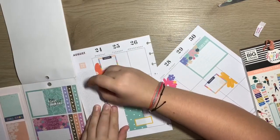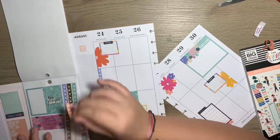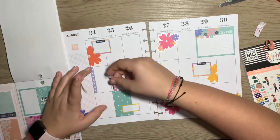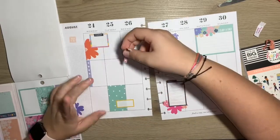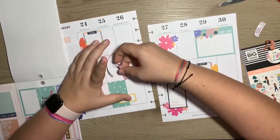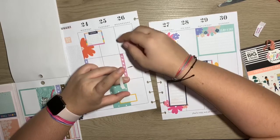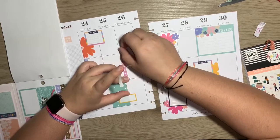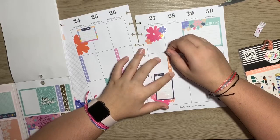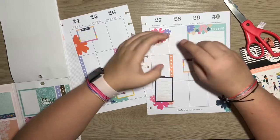And this page is a little beat up because I spilled some water on it last week during the plan with me. I'm going to use some of these. I would say we could do the whole middle row, but we can't. So maybe we're just going to have to skip on some days — we could do every other day. We can erase this. We just need to cut off that little piece and then we'll save that.